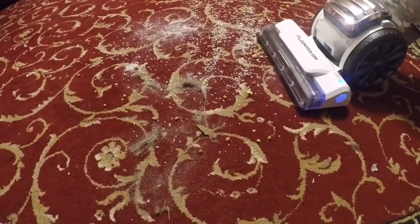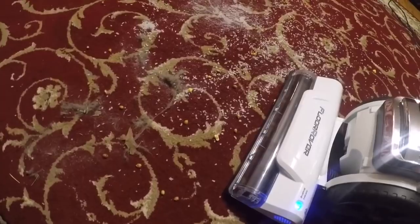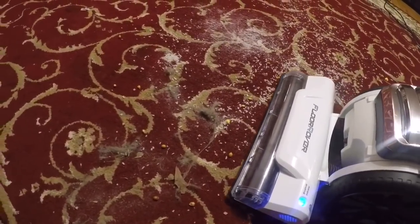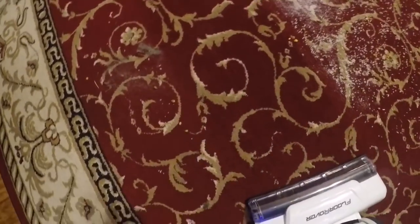You can clearly see it agitating and picking up the dirt before it even gets to it. Let's get closer. Look at that. Let's do a quick pass forward and back right there. Look at that. Clean.